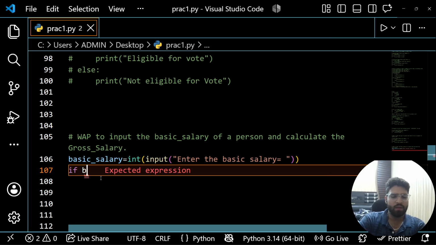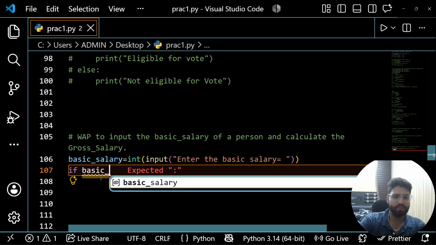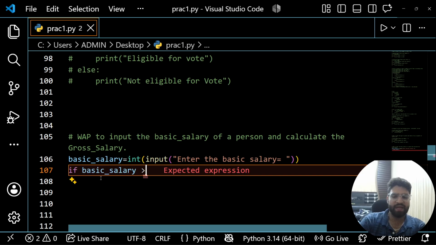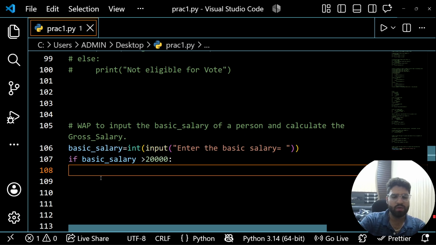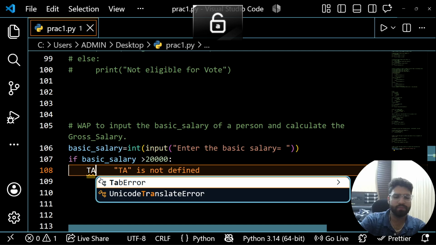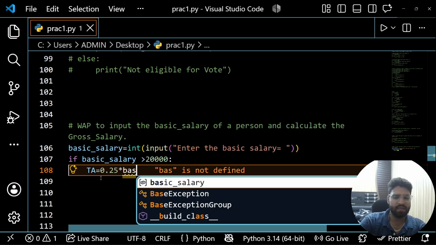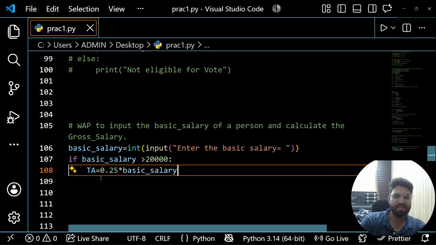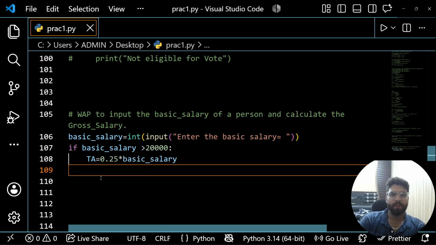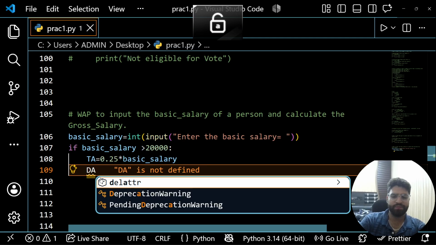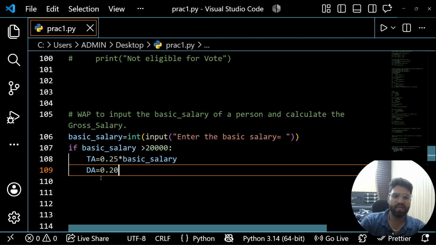If basic salary is greater than 20,000. Okay, so TA will be 0.25 into basic salary. So this is basically the formula. Okay, and DA will be 0.20 into basic salary.